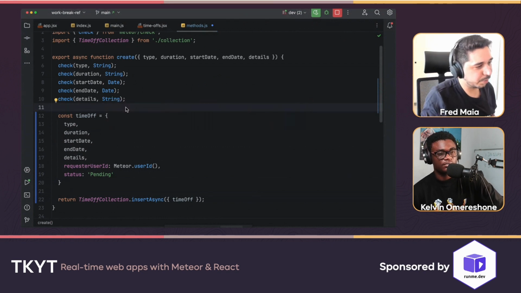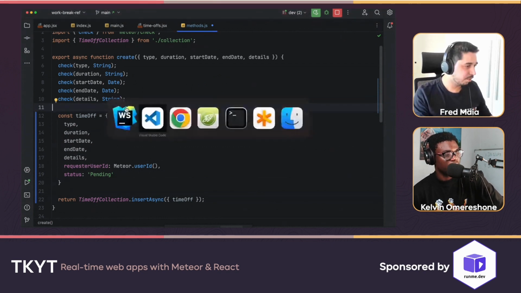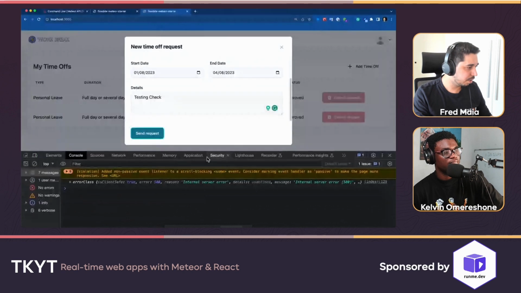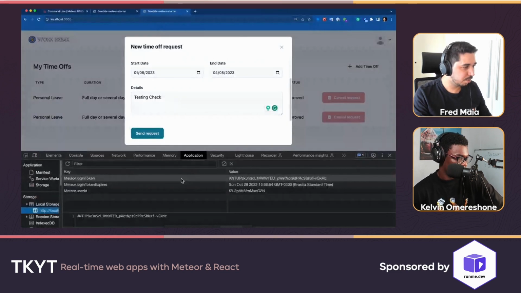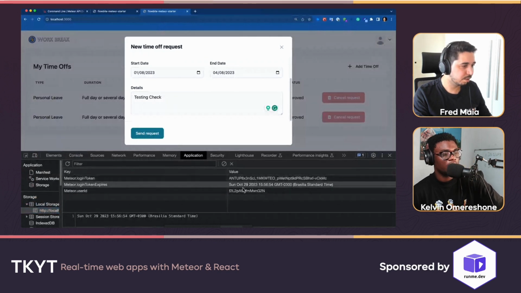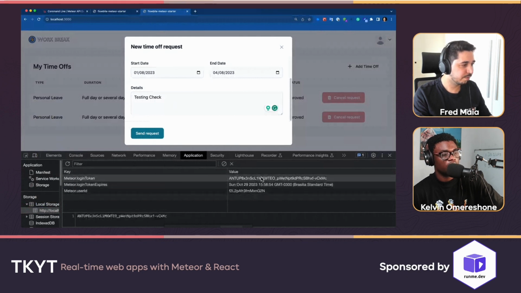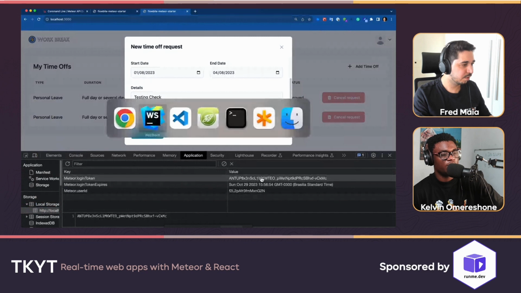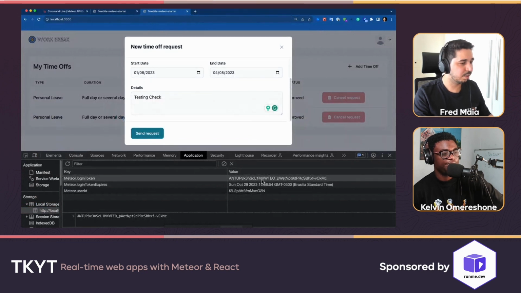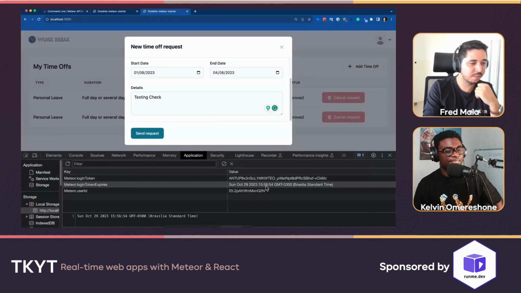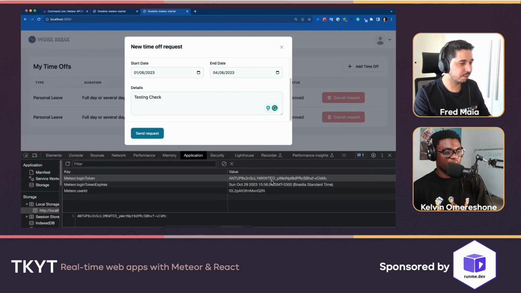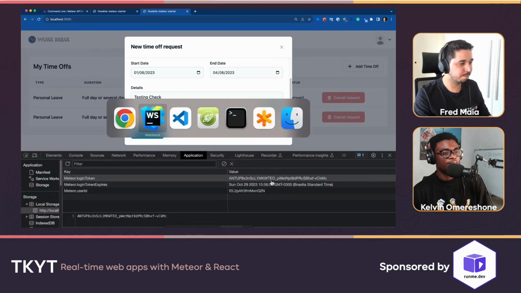Now you got me. I'm not sure if we can identify that here, but you see you have a login token, token expiration, and the user ID. Interesting. It doesn't look like a JWT, but that's fine. I don't think it's JWT. Maybe it's an API hash token or something.